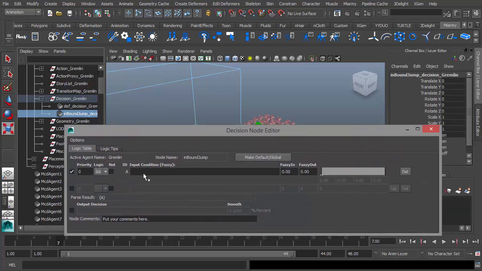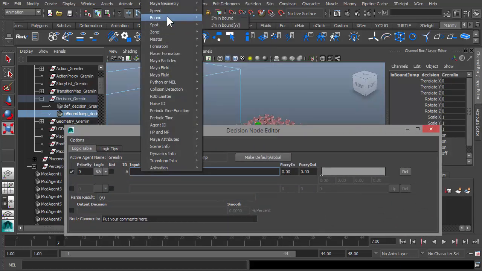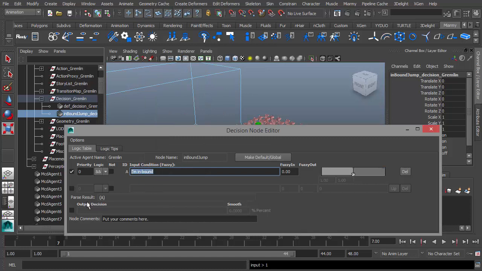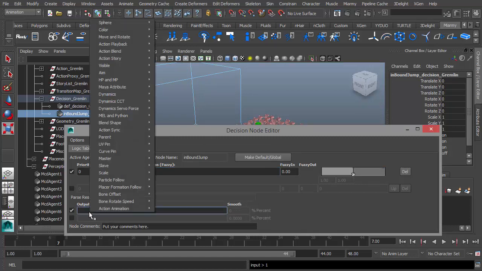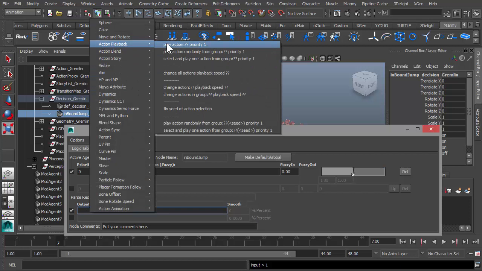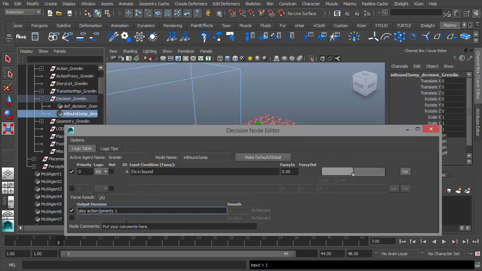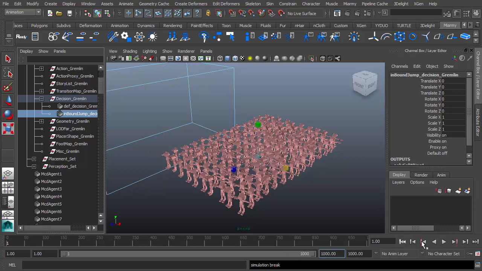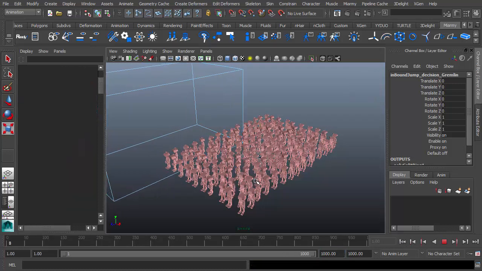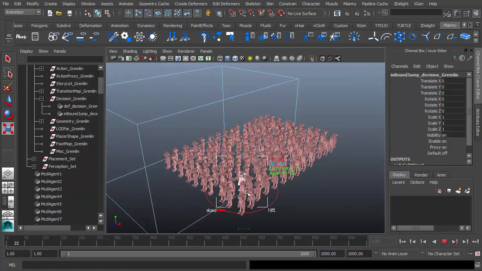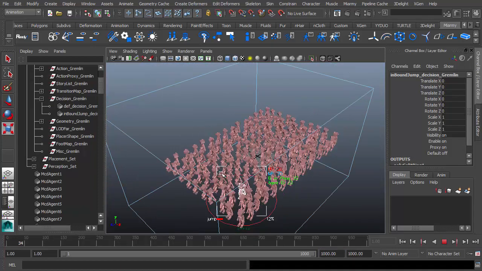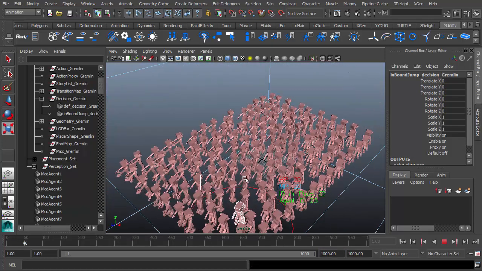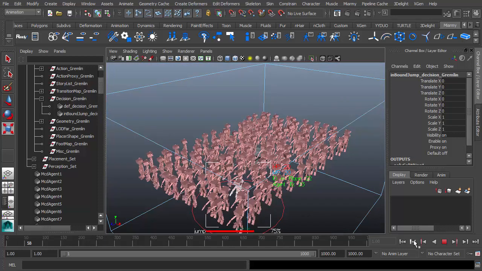So we need to specify the input language is bound and inbound here, and the output decision is the animation playback is jump. Okay, and make sure the frames are 1000. Playback, reset and playback. You can see that our agents play back the stand, and all agents inside the bound start to jump just like this.